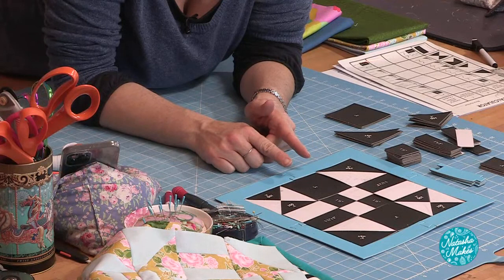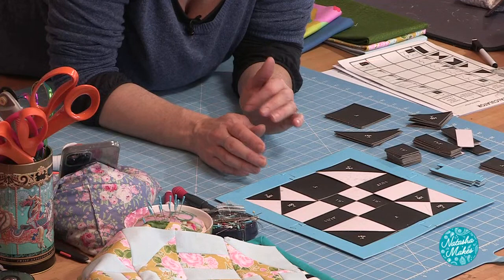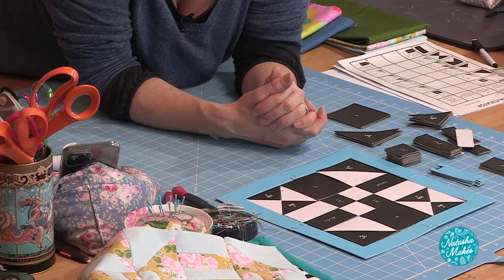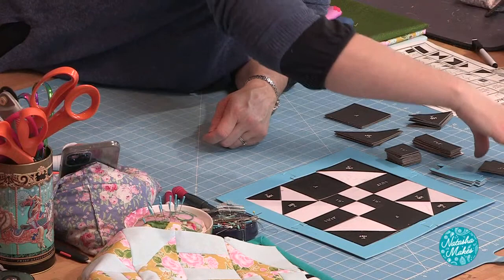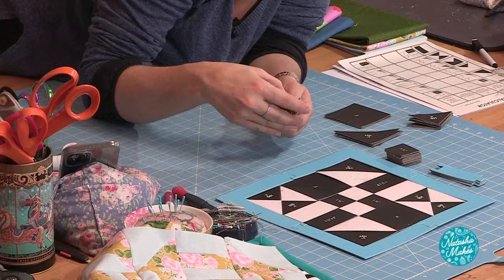Oh, I said I was going to use every type of square, though, didn't I? I haven't quite. There's just one that I haven't used, but that's okay. That's the joy of it. Yes, yes, yes. There we go. April's on it. She's like, yes. Okay. So we're blaming it if this goes horribly wrong. Oh, no, no. Donna's there as well. She's like, yes, yes, yes. Cool. So let's put the rest of our blocks to the side.